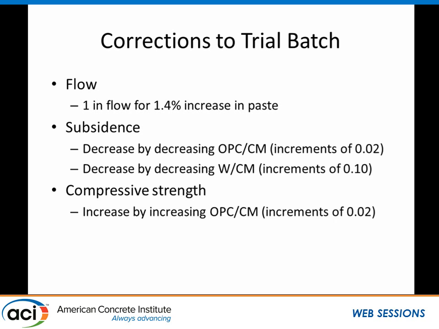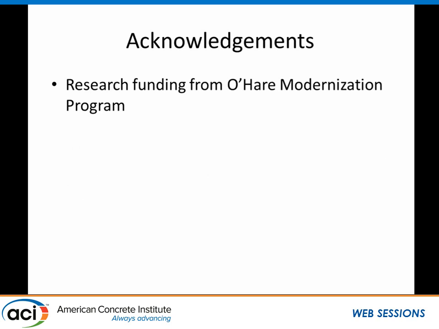Lastly, if compressive strength is not quite high enough for what you're trying to go for, you can increase your compressive strength by increasing your OPC versus cementitious ratio by these increments, and we have a recommendation on how many PSI of increase it may give you. So as you can see, it's a very practical approach, but on materials like this that are not structural, our partners at our host certainly found this was the right tone for the kind of recommendation they were looking for.